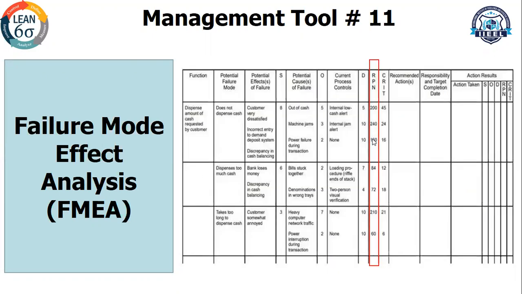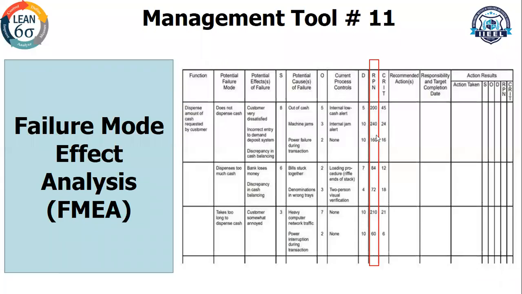And this is a template you will be using. Whichever has a high risk priority number, you will focus on that to find out the root cause. So that is a root cause. Severity and occurrence are the first ones, and detectability is the next important thing. So it talks about control, it talks about occurrences, and it talks about severity. The main focus of this tool is improving detectability and reducing the occurrences.